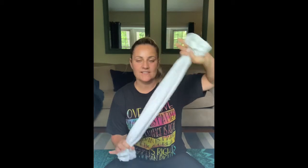For today's workout, you need a hand towel. So not a small washcloth, not a huge towel. Hand towel works perfect. Don't forget to play your own music and take your before picture. It's gonna be the same setup as last time.